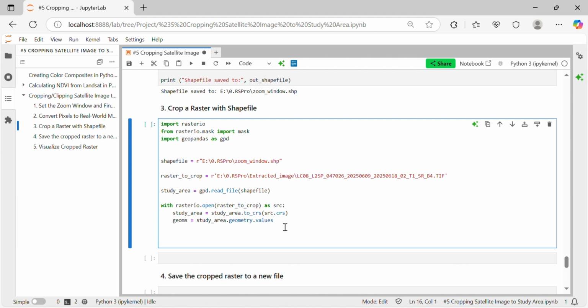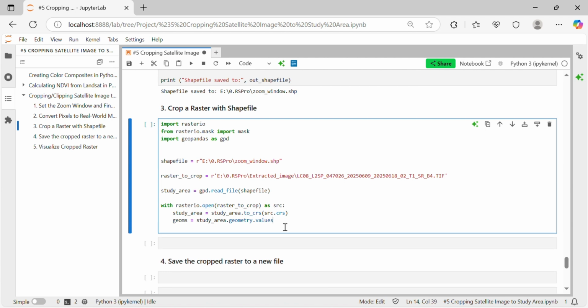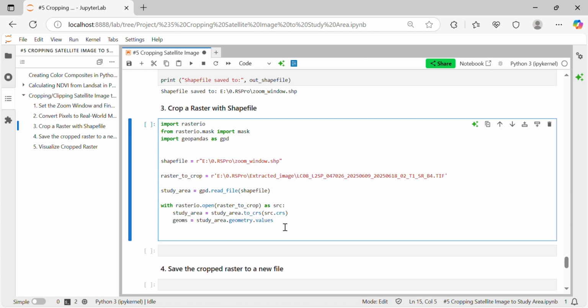Next, we want to now mask, or we want to crop the raster with the polygon. To do that, we're going to get the output image, the output transform, and then we're going to mask it using the CRS, the geoms, and also set the crop as true because we want to crop it, right? So we're going to do output, or I'll just do out to make it short.